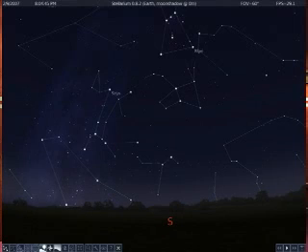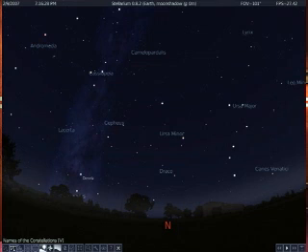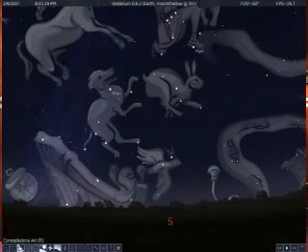At the bottom left of the screen is a toolbar that'll allow you to change views and details on the display. Going from left to right, first is drawing the constellations, which draws constellation lines between the stars. You can press the C key to toggle this feature on and off. The next icon controls the constellation names. Pressing V will toggle these as well. Next is constellation art. It shows artistic pictures of the constellations, mythical figures, and it shows how each star fits into the constellation figure.